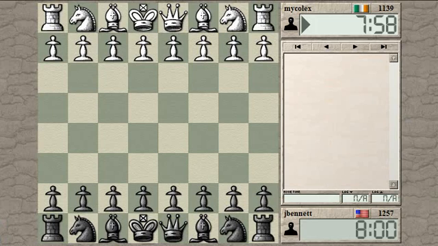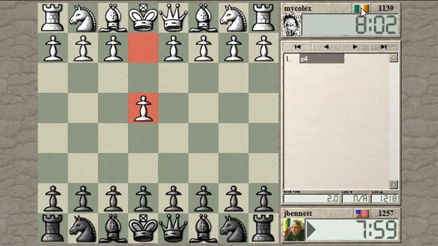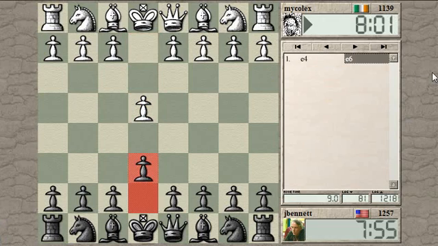Game command started. Michaelex from Ireland. Oh, cool. Let's see. Against e4, I played... let's try the French defense. I haven't played that in a while.